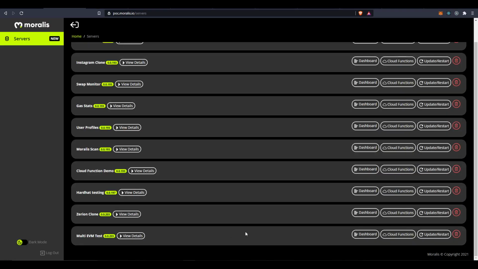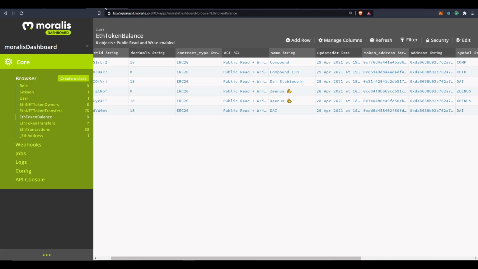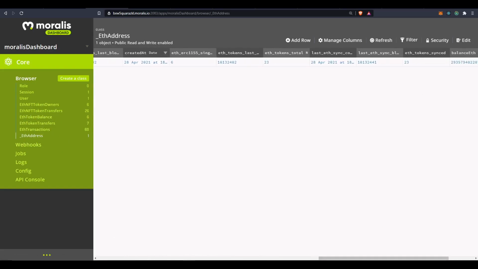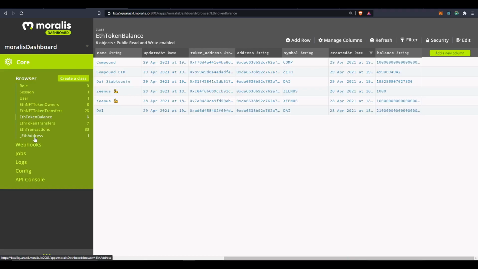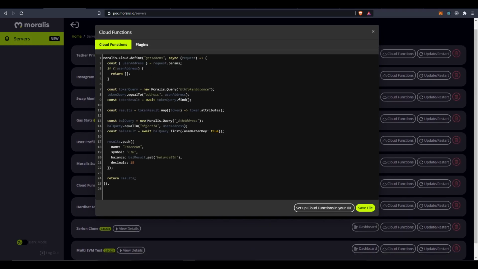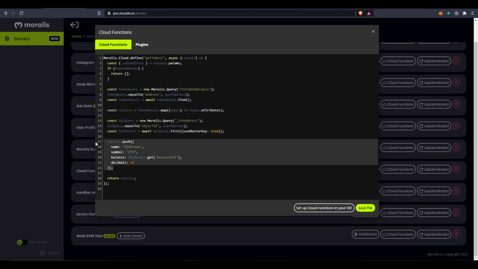Right. So if we look at the cloud function here, there's two tables that we'll need to take a look at. There's ETH token balance. There's also the underscore ETH address table, and this has the Ethereum address balance here under the balance ETH column. So there's two tables that we need to aggregate data from: ETH token balance and ETH address. So our cloud function will need to aggregate the results from both of those tables. So we use Moralis.Cloud.define to create a cloud function called getTokens that takes a user parameter called address. We're going to query the ETH token balance and the ETH address tables, and then combine these results together to return a value. So that's what that looks like.